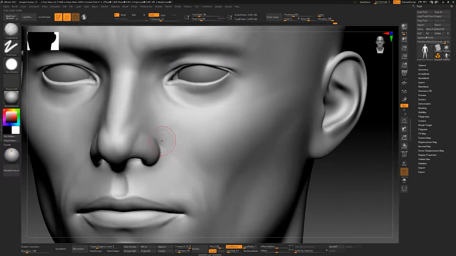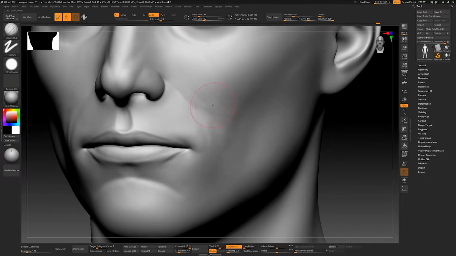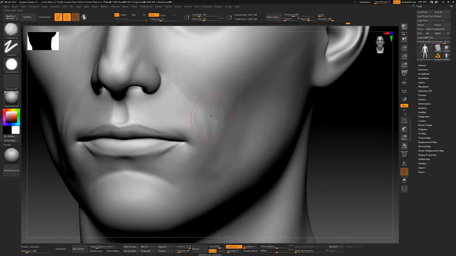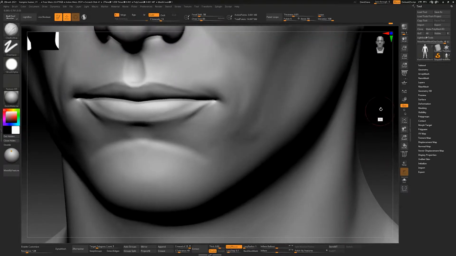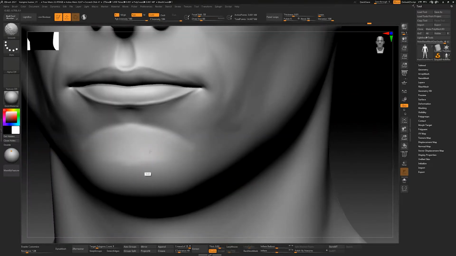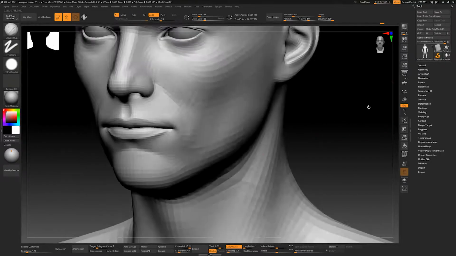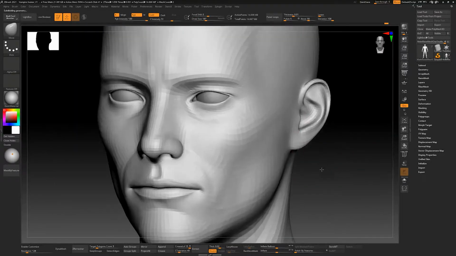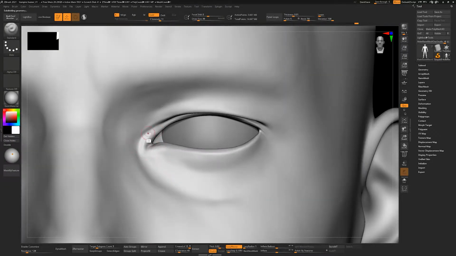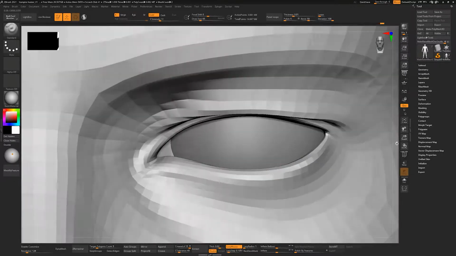I'm working on and emphasizing that the eye sockets are very clear in the sculpture. As you can see, I'm working on the facial fat pads and adding volumes to them using my clay builder brush. Most of the time I'm smoothing out the different forms of the face, because there are sometimes little rims created on the face, which I usually like to avoid because it makes the face look a bit weird.